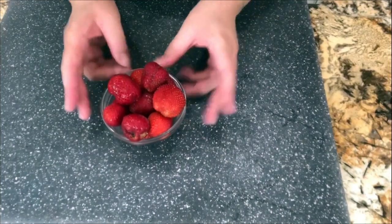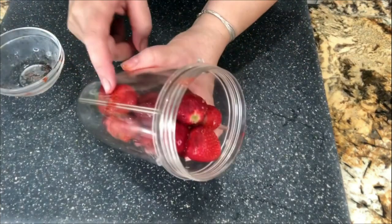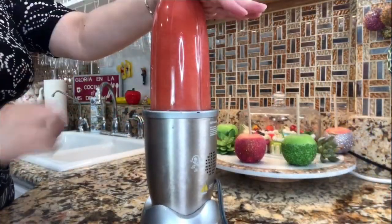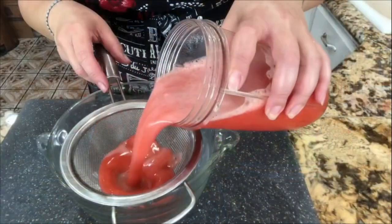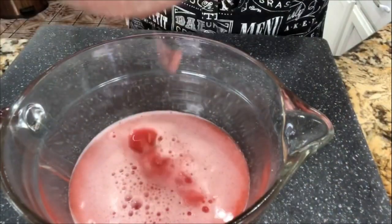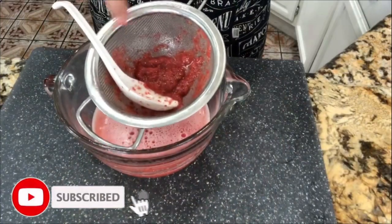I have 1 whole cup of strawberries, and I'm gonna go ahead and add them to my blender cup. You know that this cup is the only one I use to make my lemonades. It's a NutriBullet cup. I'm gonna add enough water, and then I'm just gonna blend until it's nice and smooth, and it really doesn't take long. Okay, this is completely done. Now I'm ready to add it through a sifter, making sure that I remove all the seeds of the strawberries. This is a very important step because you don't want to be drinking your lemonade with the seeds of the strawberries.